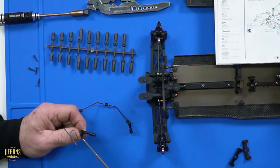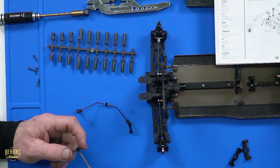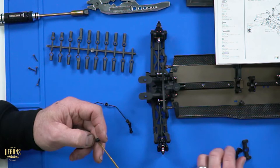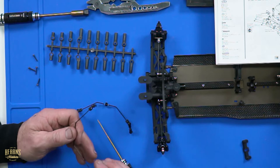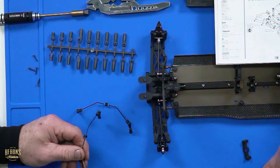Like instead of going up, if you're running, let's say, a 1.1 mil sway bar and you want it to be that little bit softer, move the links out. If you want it to be a bit firmer, move them in. And that might be enough to get you across the line without having to change all your sway bars. It can be handy for a quick adjustment. You can even do it mid session. Come down from the driver's stand, move it in 2 or 3 mil, go back out again.